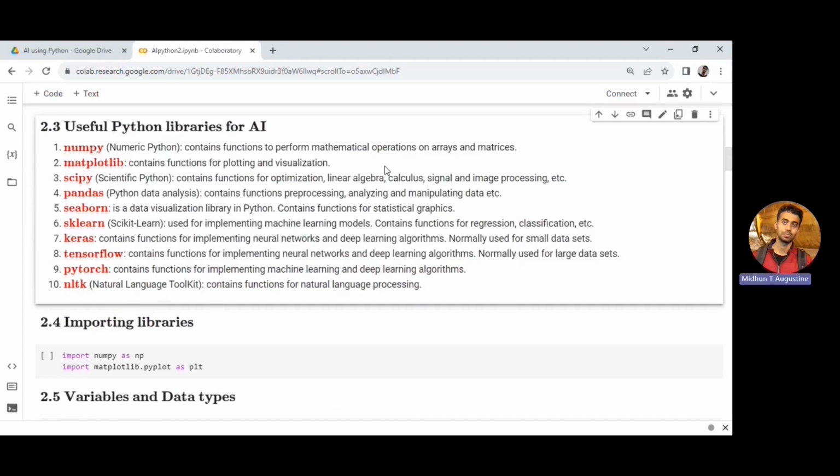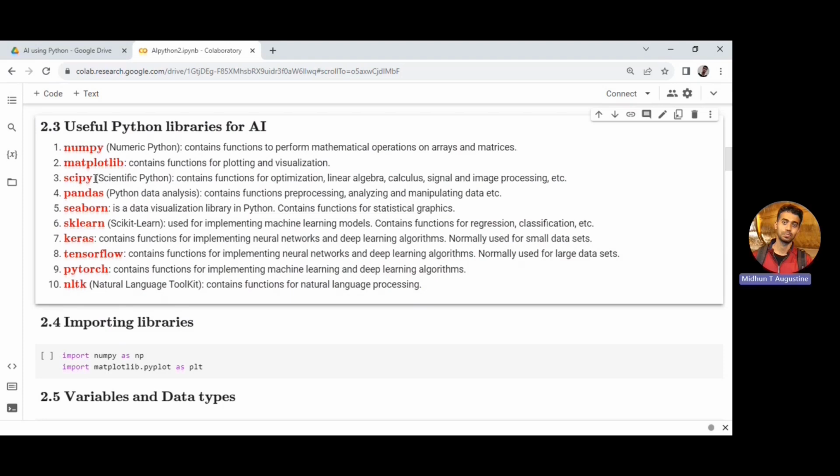These are some of the Python libraries for AI, which contain a large number of functions for implementing various AI and ML algorithms. The first one is NumPy or numeric Python, which is a Python library that contains functions for array and matrix operations.